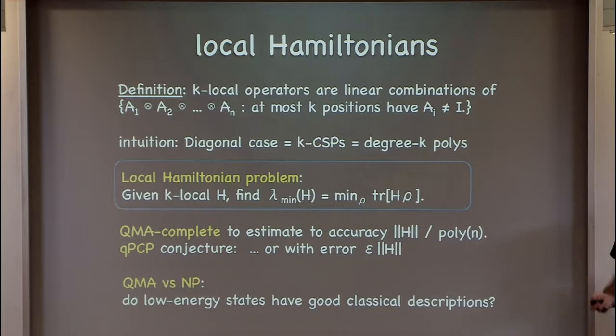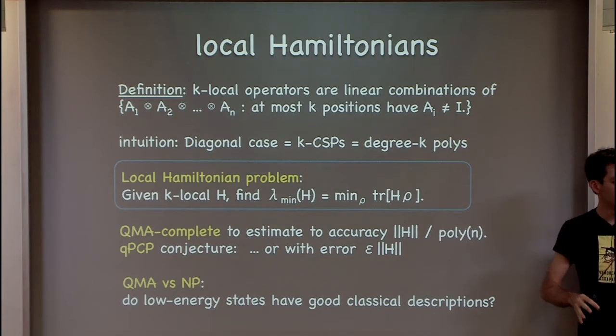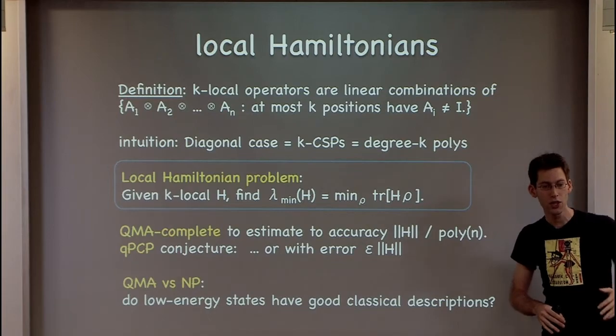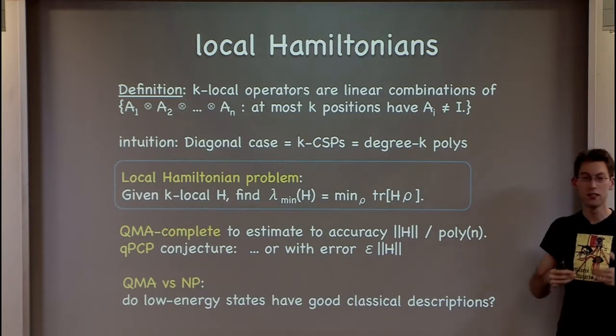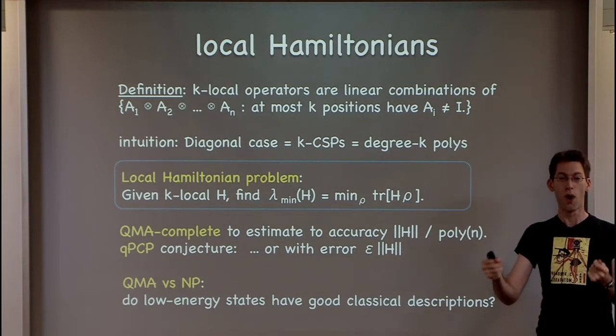You might ask, who would care, QMA versus NP? Both sound really hard to me. One way I like to think about it is, what would it mean if the local Hamiltonian problem was not in NP, but was in QMA? Then you have a Hamiltonian that you can succinctly describe, but to show that the lowest energy state is below some value, you cannot explain that with a classical witness. The only way to demonstrate that the energy is below some threshold is to physically give the quantum state.